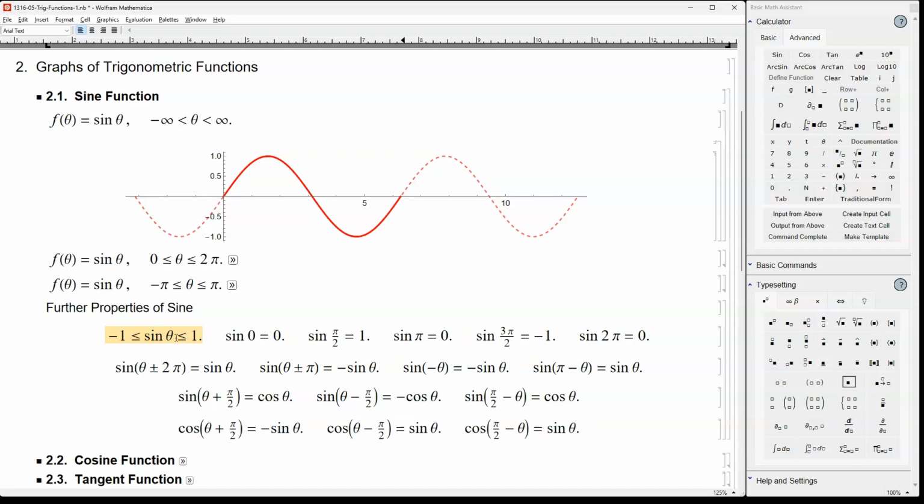So we already went through that, and this, and then all these, when we studied the basic angles. As for the others, well, we're going to come back and prove all those, but we're going to do those in lesson 9 in the second half of the course. For now, let's just focus upon these identities based upon this graph. So by looking at the graph, let us deduce these.